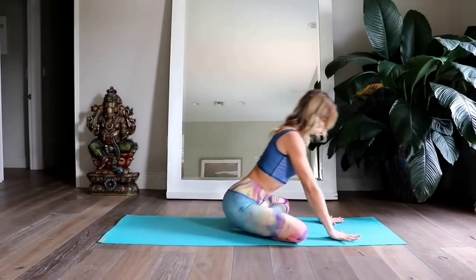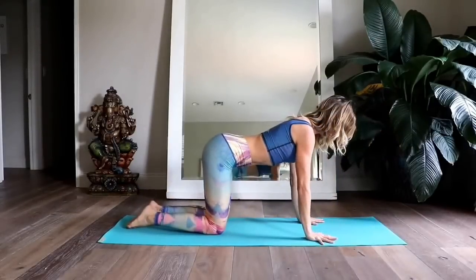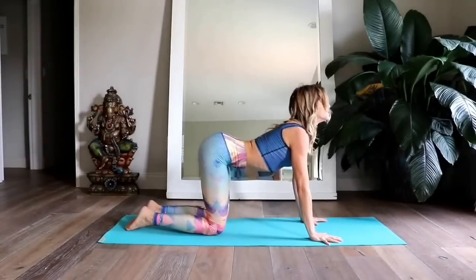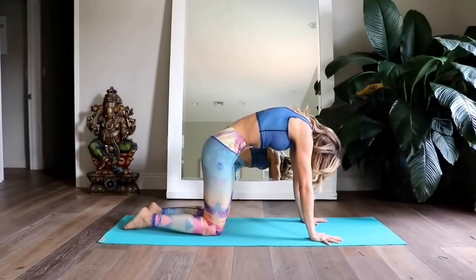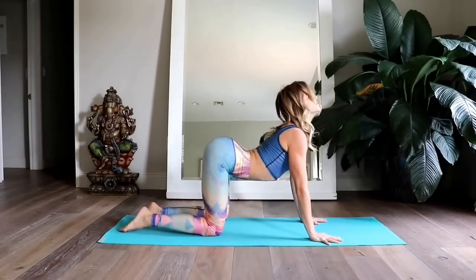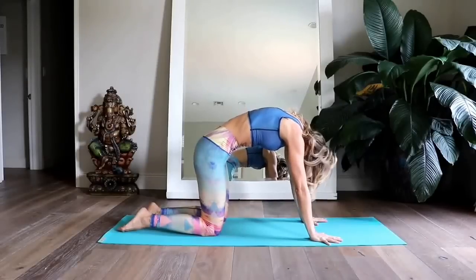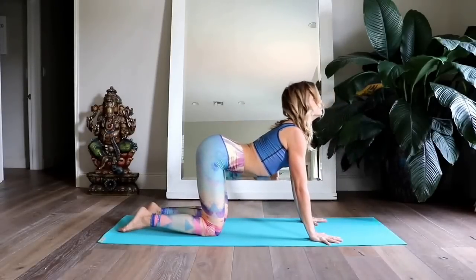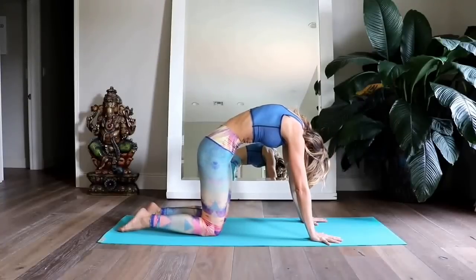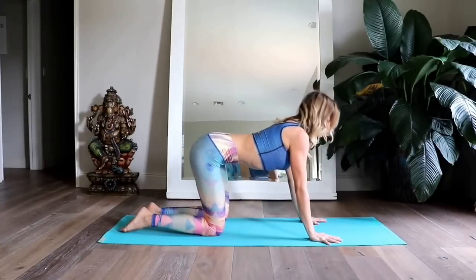Back to center. Come onto your hands and knees, aligning the shoulders right over the wrists, knees under the hips. Inhale as you arch your back and gaze towards the sky. Exhale, round, draw the belly in. Inhale, arch, look up, open the heart. Exhale, tuck the tailbone under, round, look towards the navel. Inhale and arching. Exhale and rounding. Inhale, moving with the breath, and exhaling.